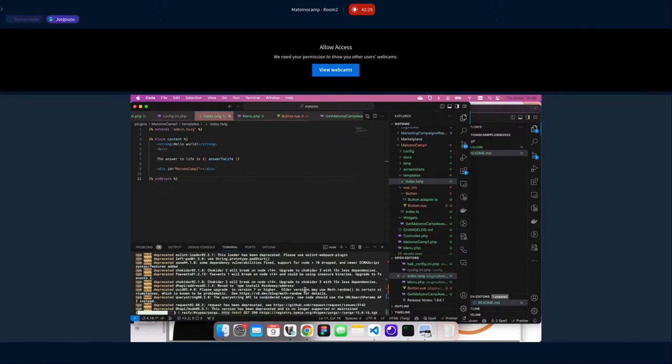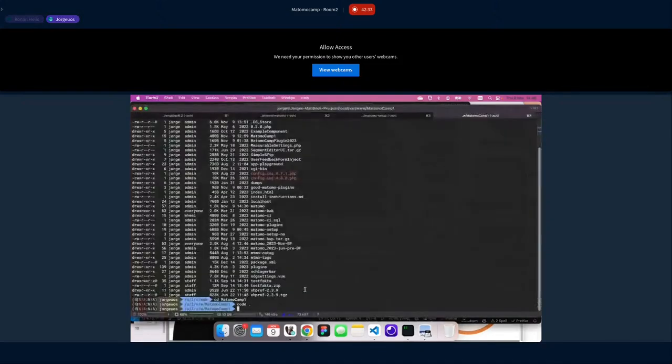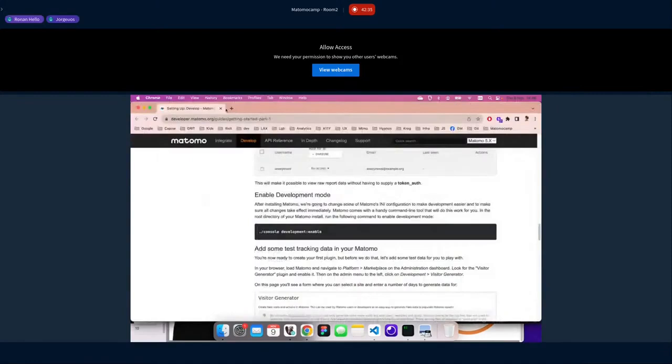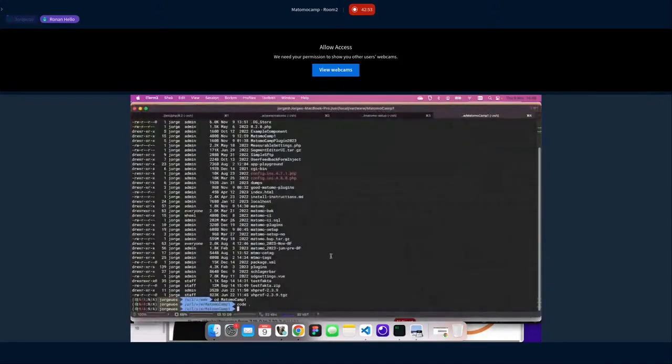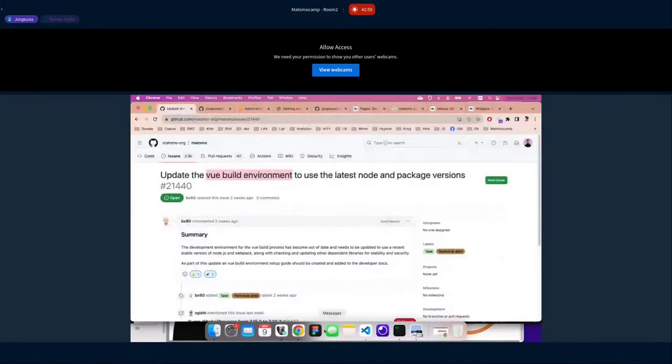I know that this step is gonna fail because, as I showed you before, in the Matomo GitHub issue, the Vue build environment is not working with the newest version because Matomo released a version with that issue in it, so you can't run your plugin.